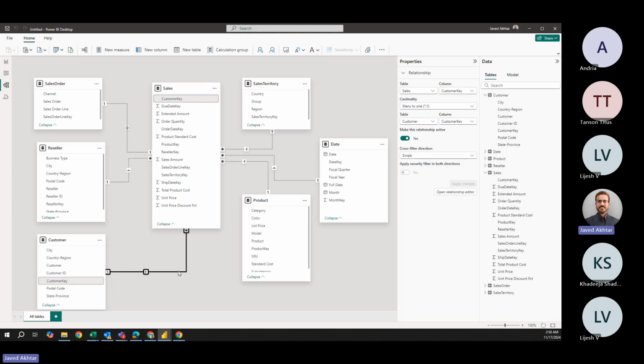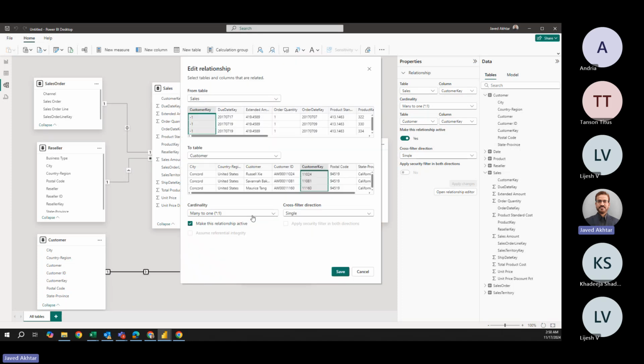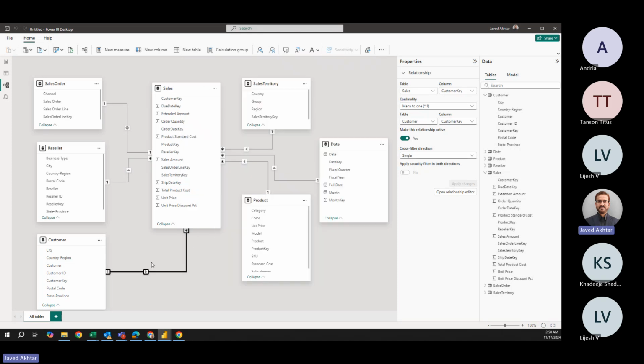There are 4 types of cardinality: one to one, then one to many, then many to one, and many to many. It can exist between two tables, and Power BI has already detected what type of relationship it is.